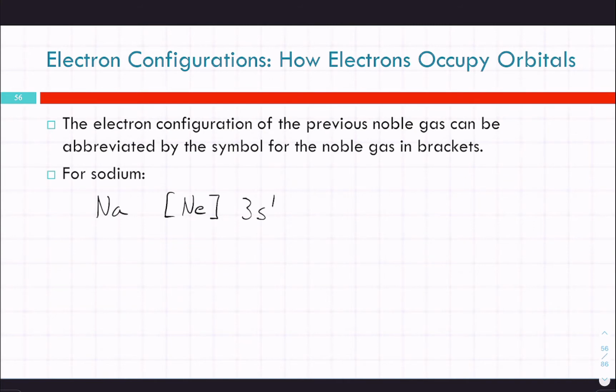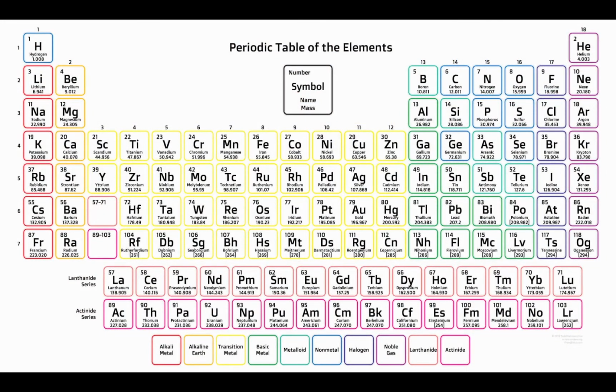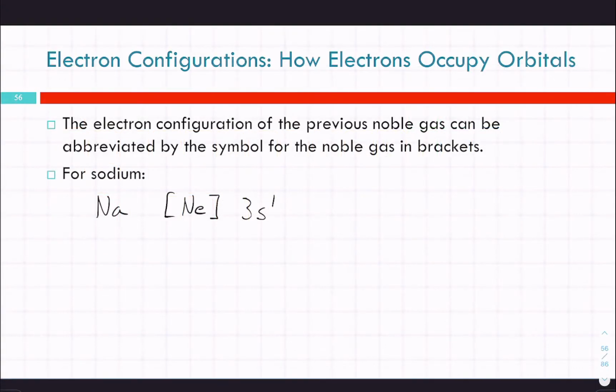One of the things I didn't cover in my recap is that we have these different sections of the periodic table. These columns 1 and 2 are called the s block because each of the elements here has its highest energy electron in the s orbital. For the elements on this side, this is the p block. They all have their highest energy electron, the last placed electron, in a p orbital. And all of the elements in the middle here are the d block because they have their highest energy electron in a d orbital. So that is kind of a shortcut that you can use to figure out these electron configurations. Okay, so that's sodium. We just abbreviated with neon in brackets, 3s1.